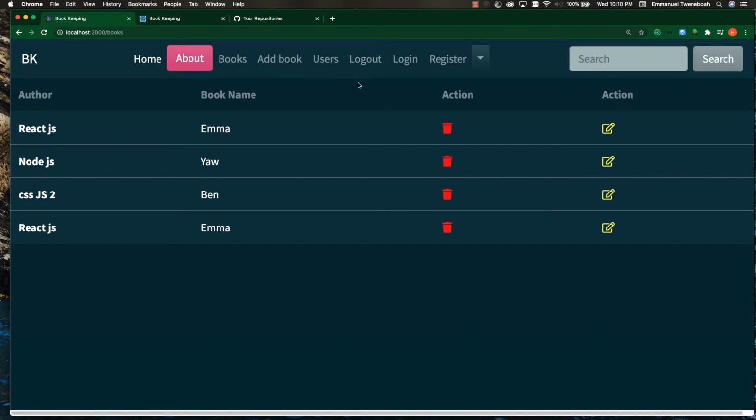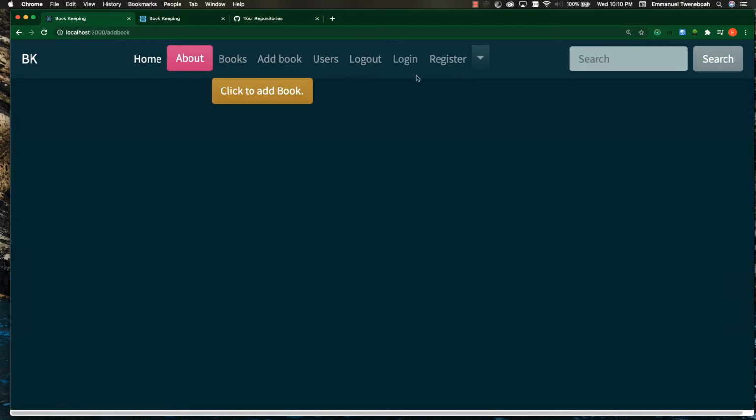As it stands right now, there is our application, right? When you click on books, add books, users, and whatever. In this video, we are going to tackle two parts of the application. One is to be able to hide some tabs from unauthorized users, or expose some tabs to the public.